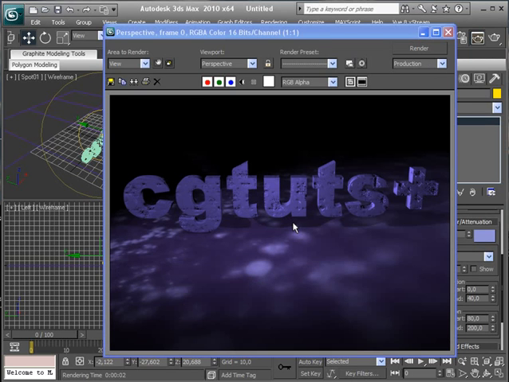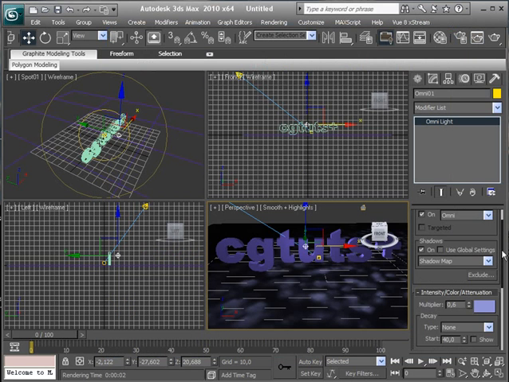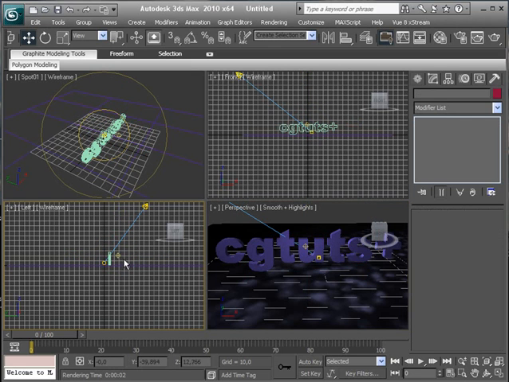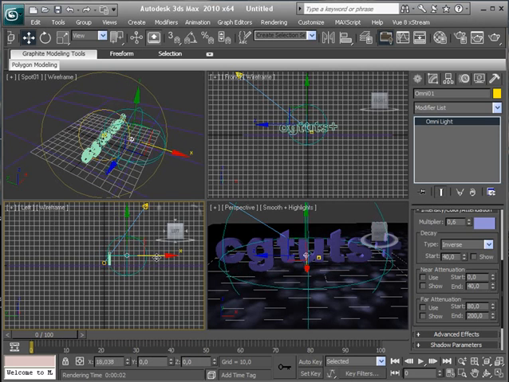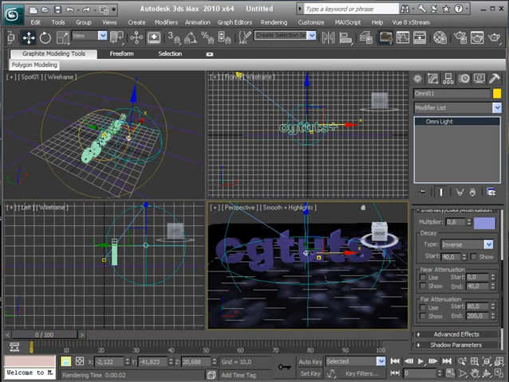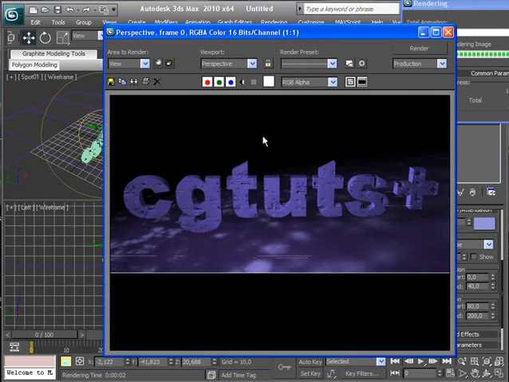I guess it's quite okay. Still I'm gonna turn on the decay for the light. It's gonna cause it to spread not so much. There's the ring. This blue ring indicates the range of the light, so I'm gonna put it right about here, and let's make another test render.